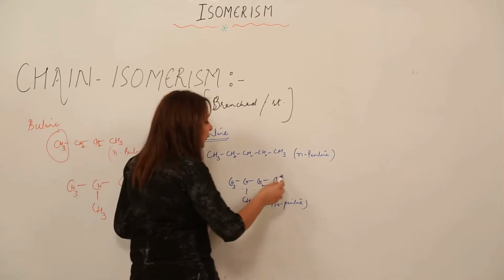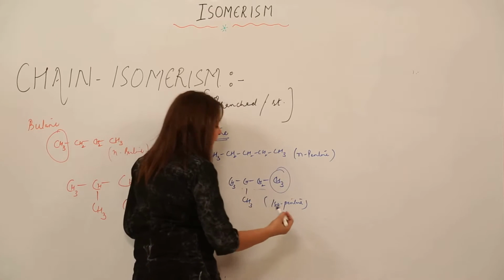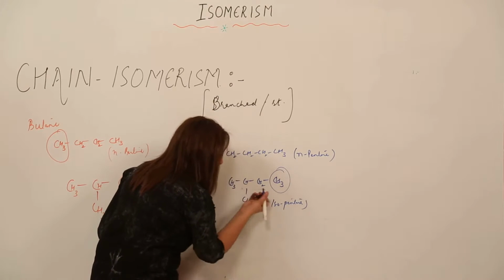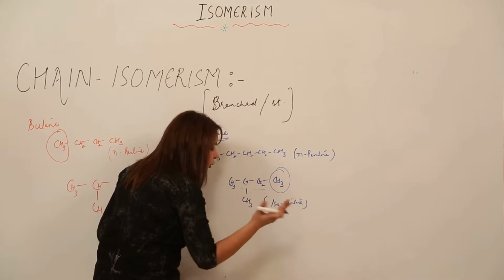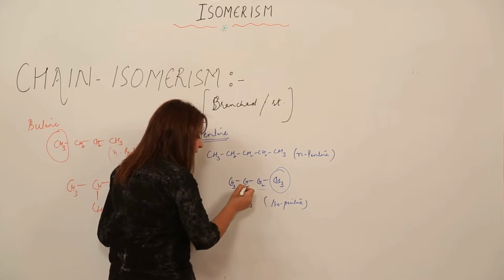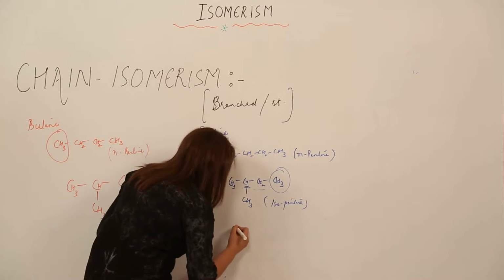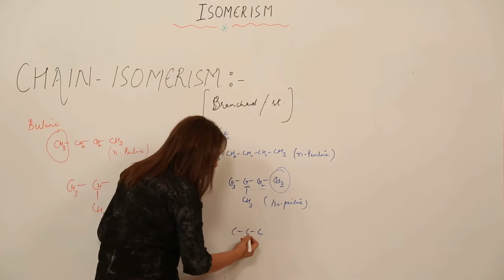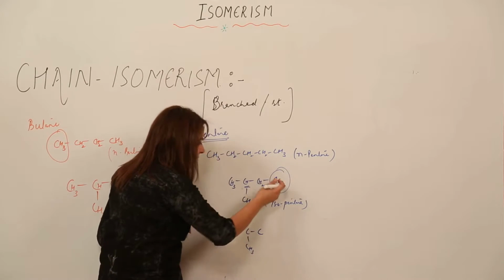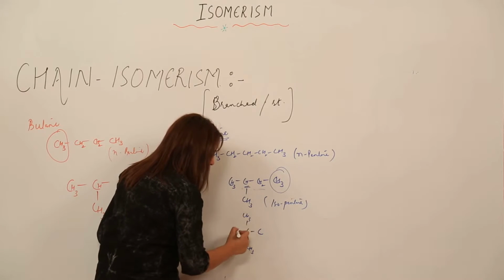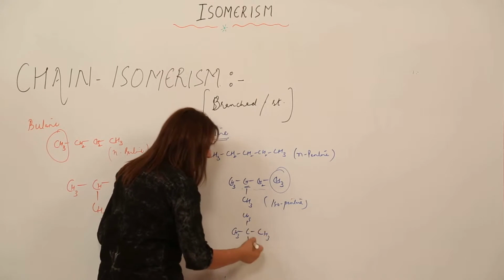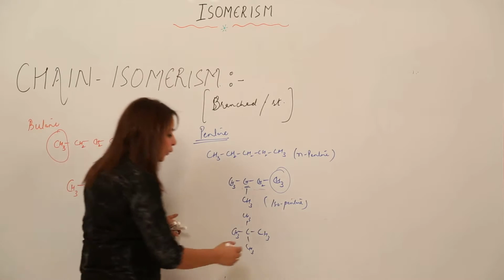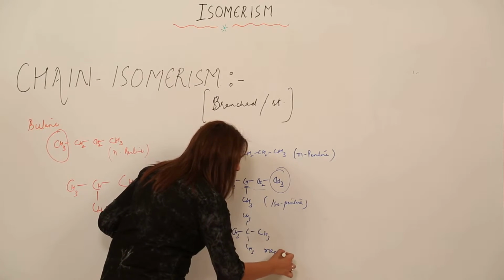Here I am moving this methyl group to a non-terminal position. If I move this, what non-terminal position do I have? It is only this one, right? So I am just going to condense this chain to 3 carbon atoms. This is already here and I am going to attach it here. After satisfying valencies, what do we have? This, right? What is the name given to this? It is neopentane.